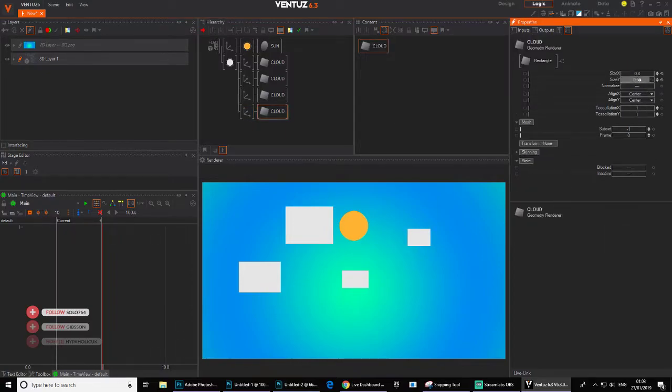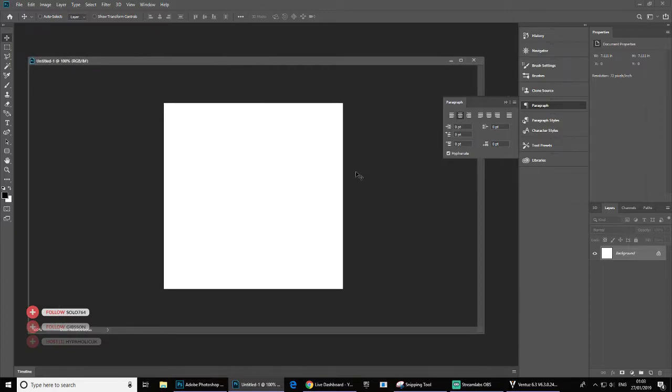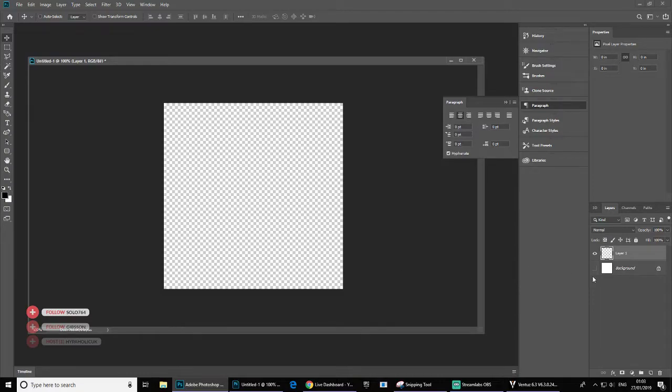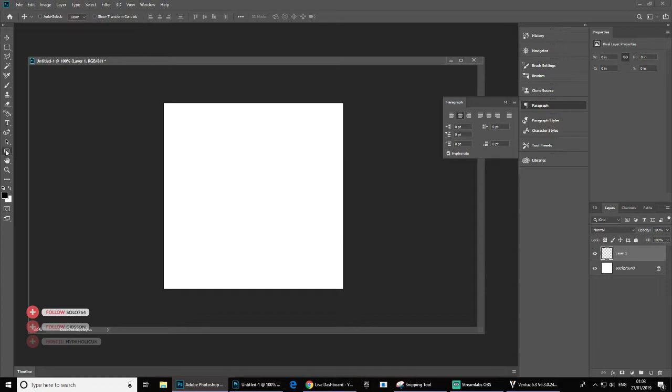Keep it really simple. Okay, so I'm gonna go to Photoshop. And I don't need this canvas anymore, so I can close it. So here I've got a 512 by 512 canvas. And I just hide the background. Actually, I'll turn the background on. And I use the rounded rectangle, make a cloud.